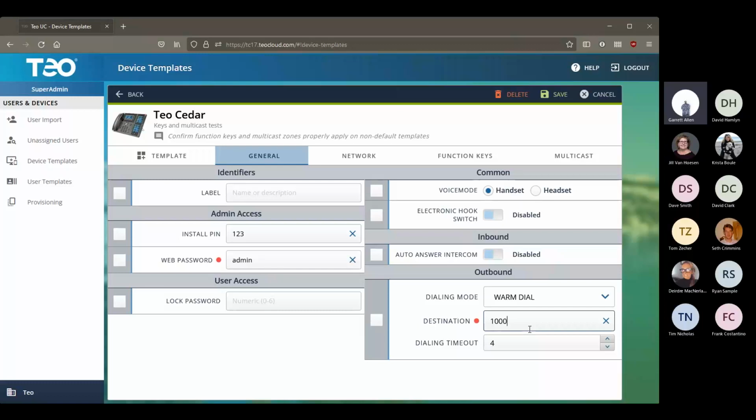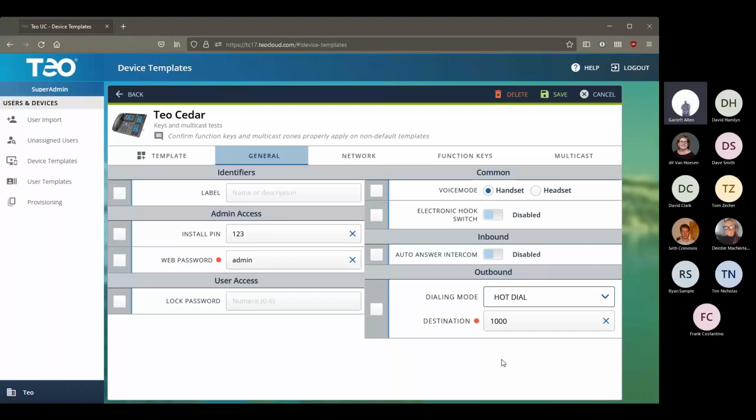However, if I was to start dialing instead, it's going to let me dial a given number. This is going to be used in cases where you want to provide access for a phone to dial an individual party if that party's extension is known, but allow the user to just pick up the handset and wait for a couple seconds if they need assistance. So there's some common areas where we do this are going to be things like tying in with a door phone or in a lobby environment.